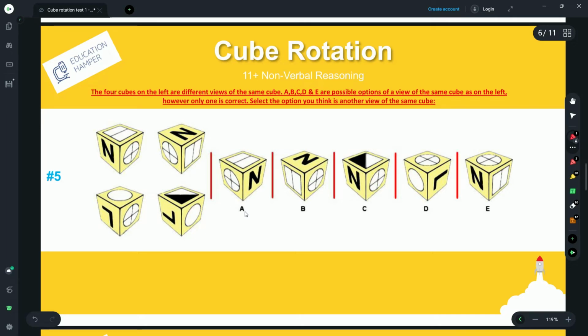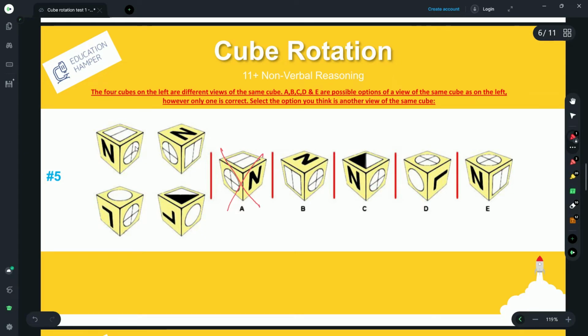Right, question 5. Let's start by looking at point A. Here we have the circle, square with a line in it, and an N. Do we have any of those in here? Yes, we do here. So the N is facing the wrong side of this square. If you notice here, the top of the N is facing the intersection point, and this is to the side of that square, so we can rule that out. Here we have N facing the correct orientation, and then the circle is there as well.